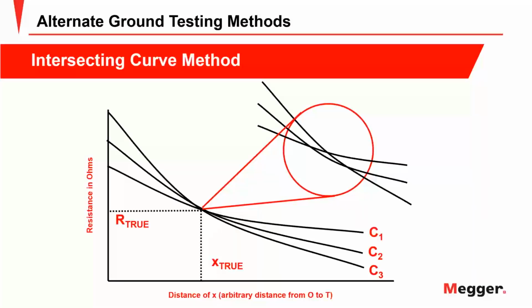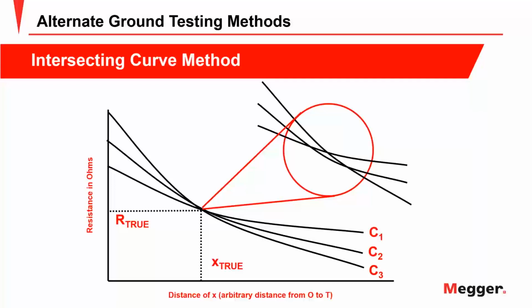But in the real world, because of soil resistivity inconsistencies at typical test sites, it's probably a good idea to do a third. And on the blow up there, we see they probably won't fall together exactly. If they do, that's a good confidence factor, but most likely you will get a small triangle. And so you'll use the center of that triangle. That would be your resistance reading. So that's your 62%. That's the result that you're going to submit as your test result.